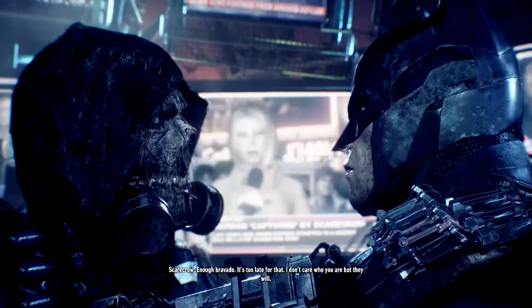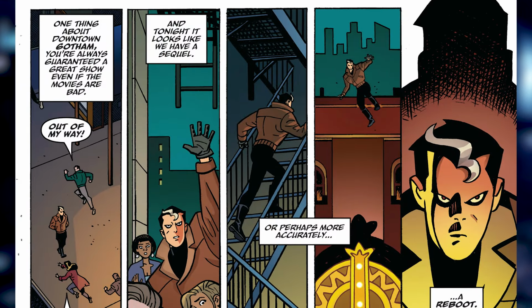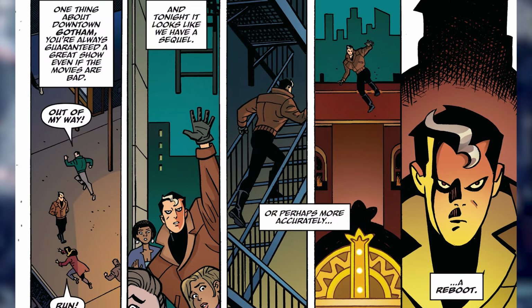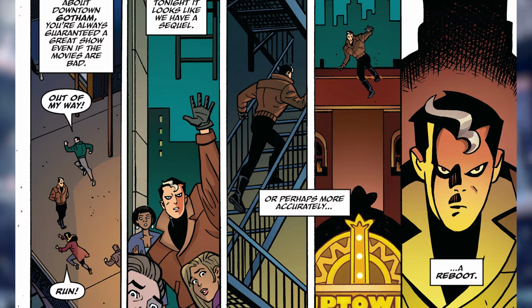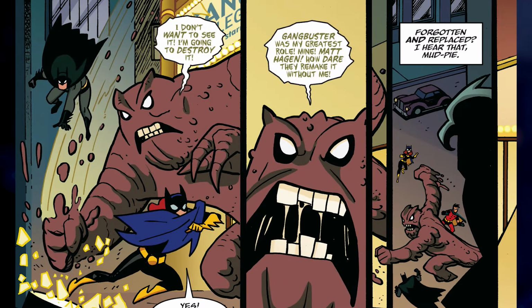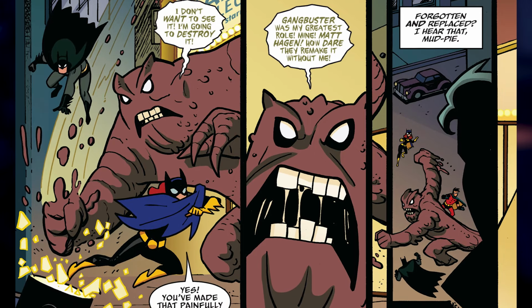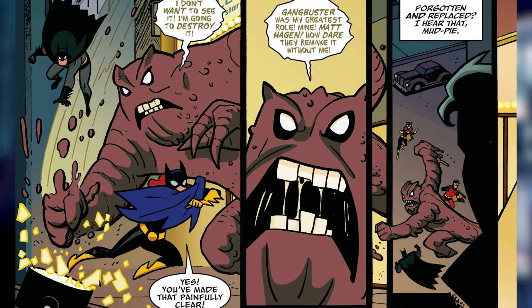But now let's move on to episode 2, which is Mentors, which picks up exactly where episode 1 ended, as we follow this mystery character to the reason for the bat signal in the first place, which is at downtown Gotham, as he stands at the top of a building getting a full view of the Bat family taking on Clayface as he tries to destroy the movie theater, as a movie studio remade a movie without him in it, as Matt Hagen is Clayface in this iteration of Batman.